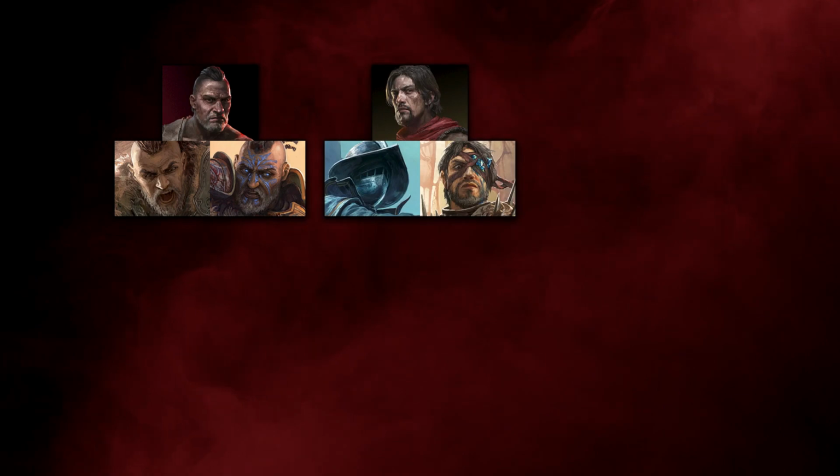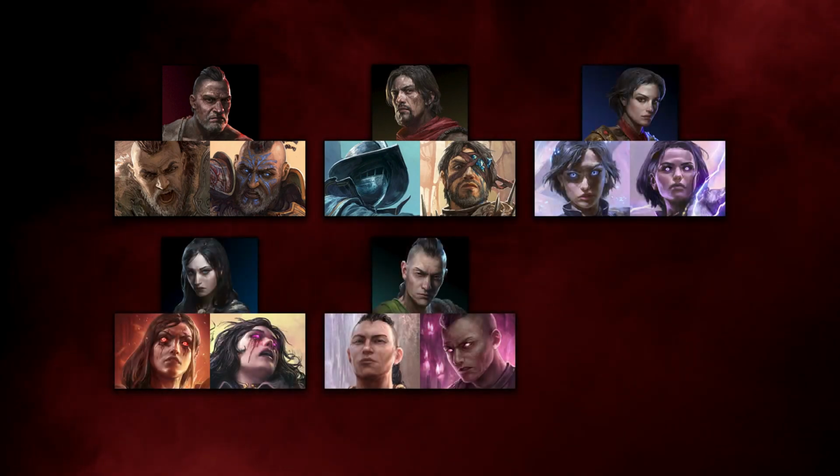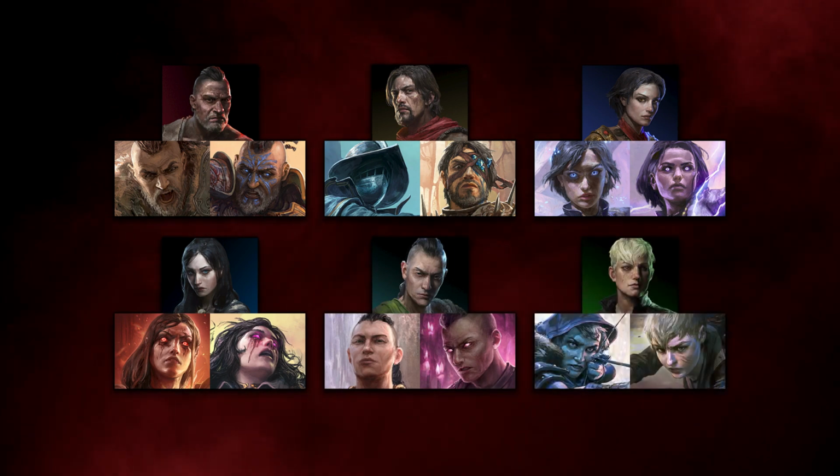Each base class has 2 Ascendancies available to them at early access launch, with more being planned to release throughout early access. Ascendancies are the equivalent of a subclass or specialization within Path of Exile 2. They unlock a more unique playstyle that is only available for that Ascendancy choice, and the Ascendancies that you have access to depend on your base class as well.